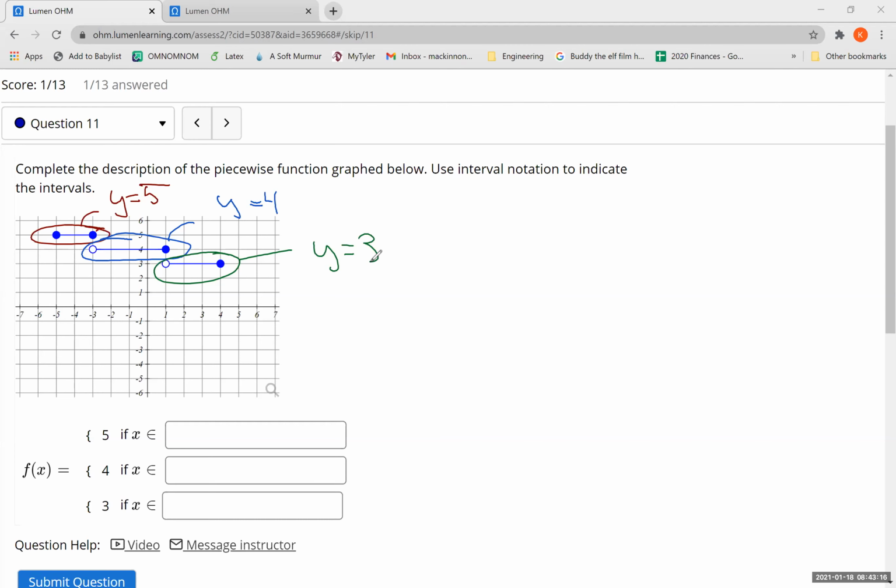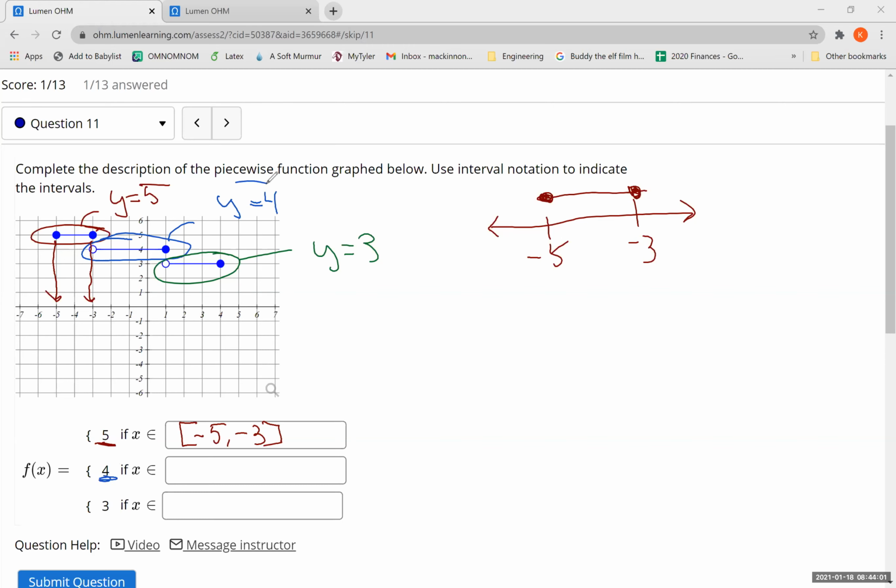So now the question becomes, what are the corresponding domains for this? So let's take a look at 5. That's the red line here. That's running from -5 to 3. And in particular, if you need to draw this out separately, there is nothing wrong with that. You see how there's 2 closed circles on the line segment? So I'm going to be including that. All right. So my interval here is going to be -5 to -3.